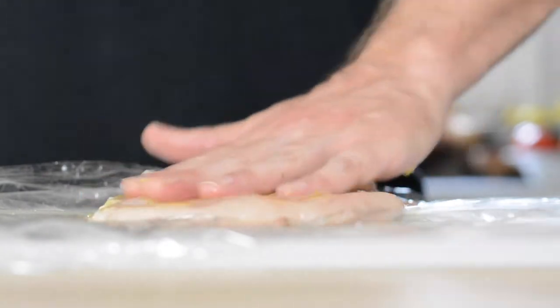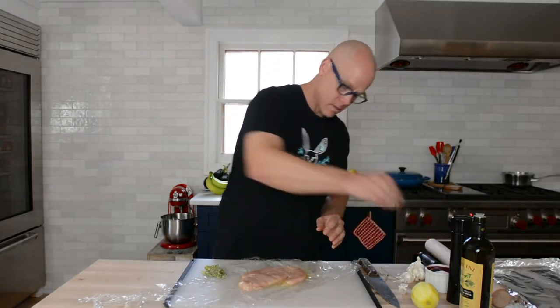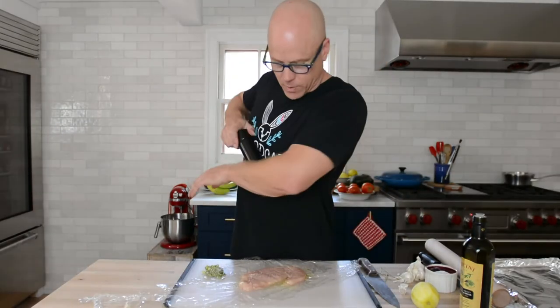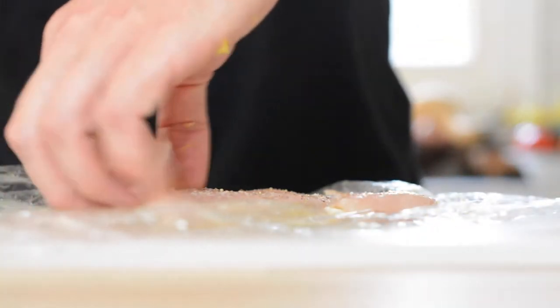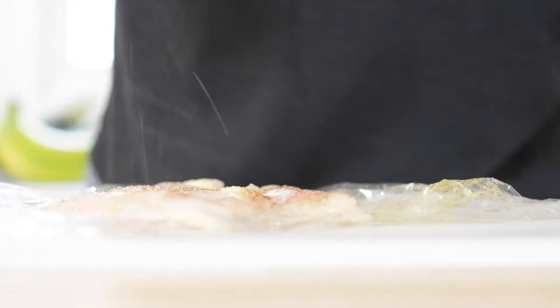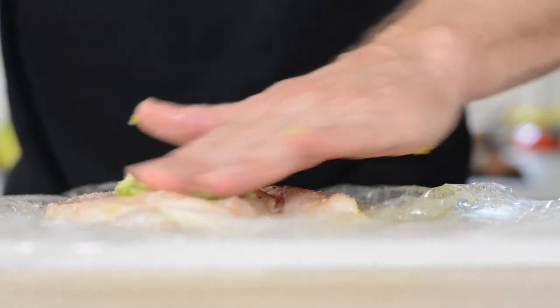All right, so this hand stays with the chicken, okay? A little bit of salt from way up above, for evenly distributed salt. I'll just give one of these. There we are. And the other side as well. And a touch of pepper. There we are. Now's the time we get to add all of this flavor right on top.